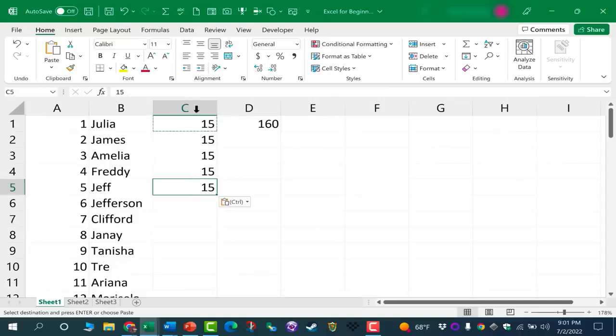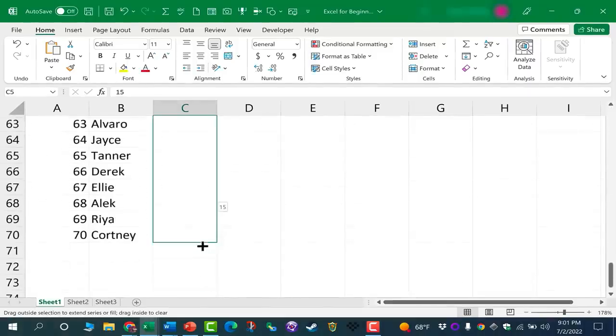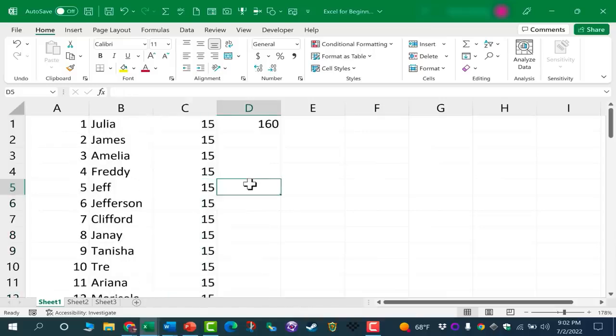So now with just cell C5 selected, what is the pattern that the autofill handle is going to see? The only pattern I'm showing it is one number. If I click on the autofill handle and pull down the spreadsheet all the way down to the bottom, it's going to extend that pattern of just the number 15, and it basically copies that same number all the way down the page. So that's a shortcut that we can use.